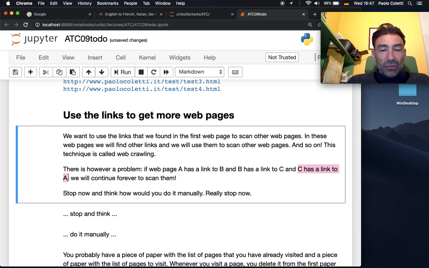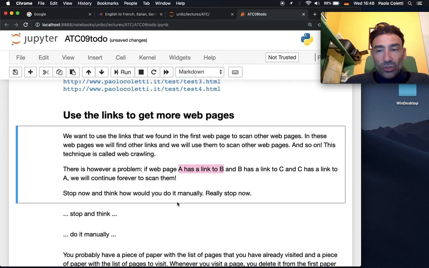Or, even more frequently, A has a link to B and B has a link to A. So if you simply examine all the links contained in each web page, you will examine the links of A and find the existence of B. You will examine the links in B and find the existence of C. You will examine the links in C, find a link to A, and you will go on, examine the links of A, find B, and so on. And you will go on forever. So this is a real danger, and you must try to handle this problem.